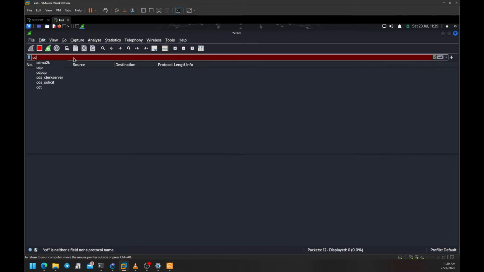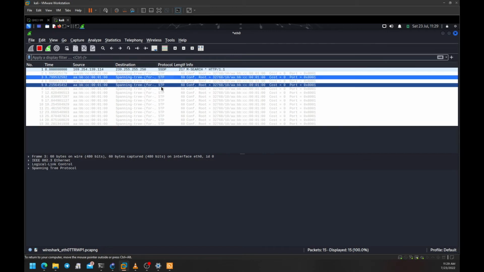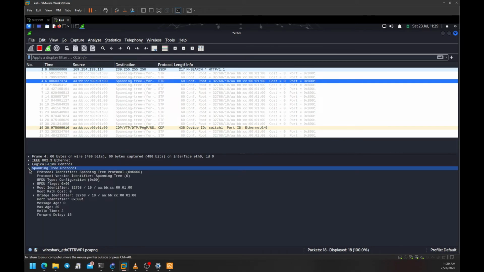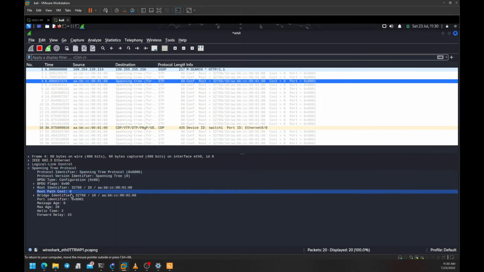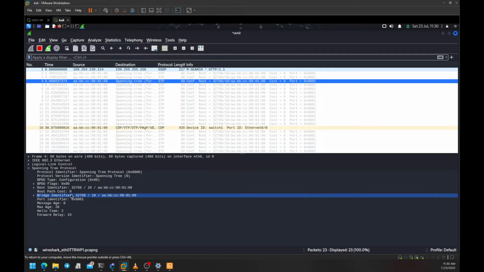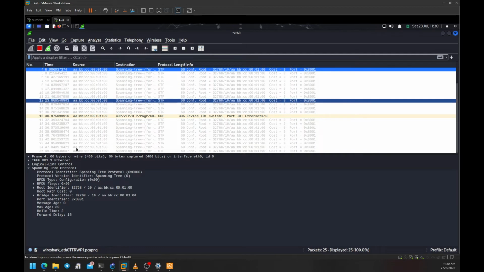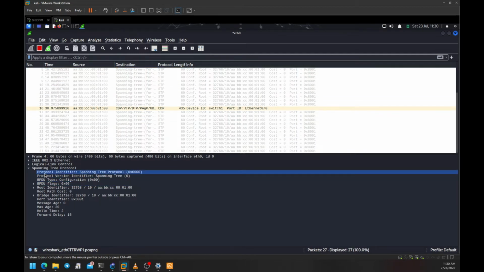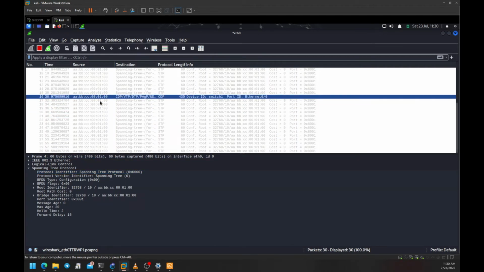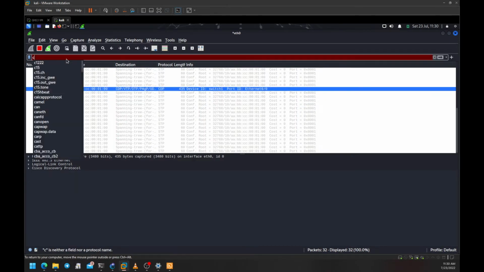Before that, let's see the traffic that we are capturing. Okay, so most is spanning tree. Okay, now we have CDP. So we have spanning tree here. We are able to see the root and everything. So basically, if I connect to your network and start Wireshark and I see spanning tree running like this, I can just reverse engineer that particular traffic, send it back into the network and claim root of the spanning tree. But that would be for a reverse engineering project. So let me just focus on CDP for now.